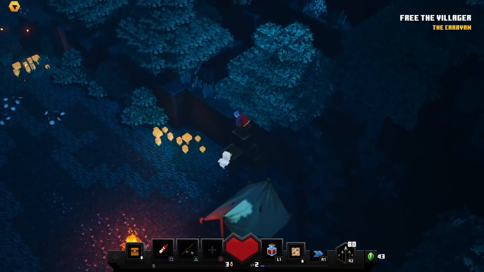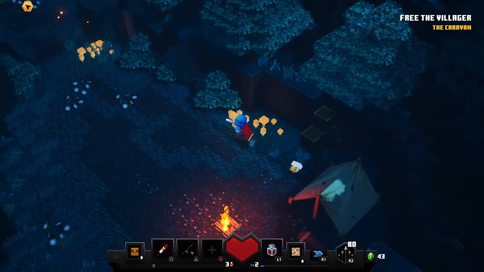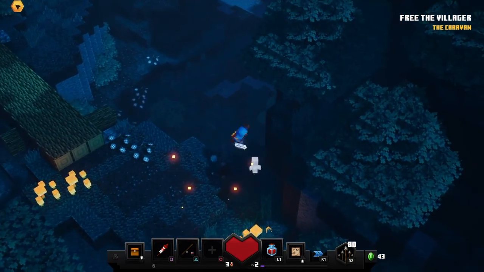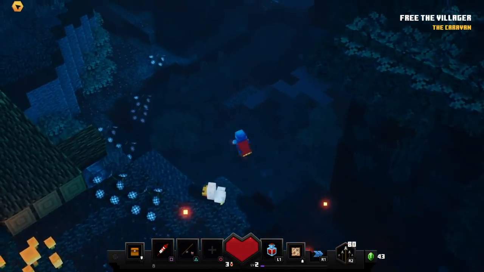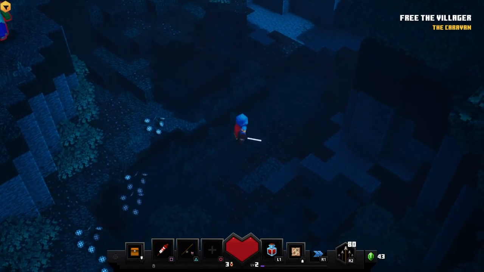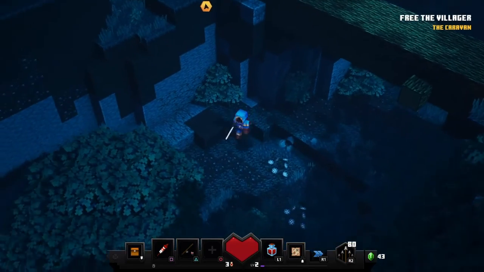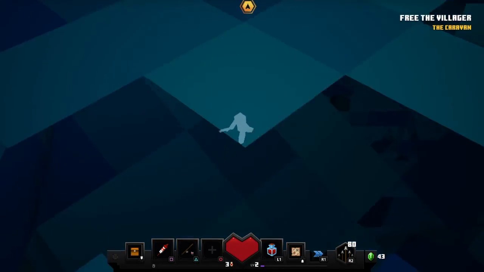Alright then. Secret time? I'm joking. I'm not really gonna look for secrets. If I find them, I'll find them. What is that noise? I fell. I don't want to be down here. I really don't want to be down here.